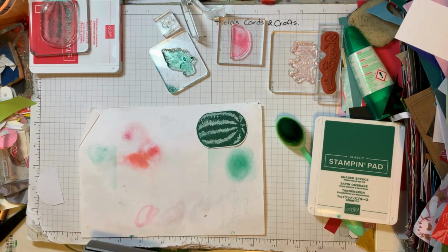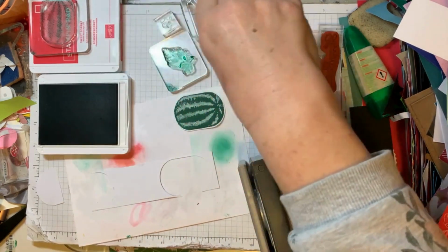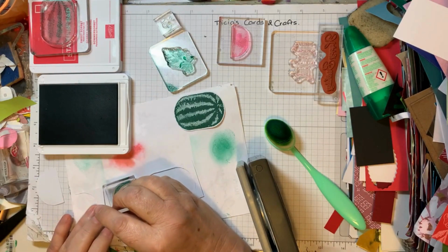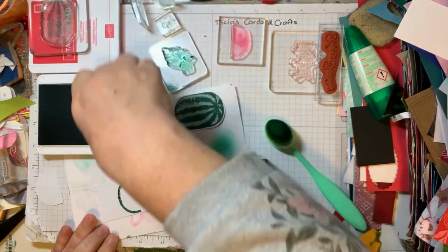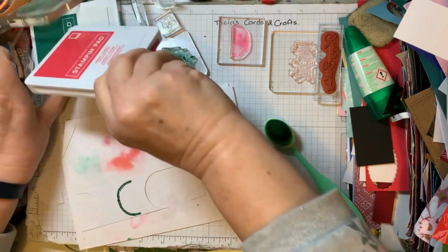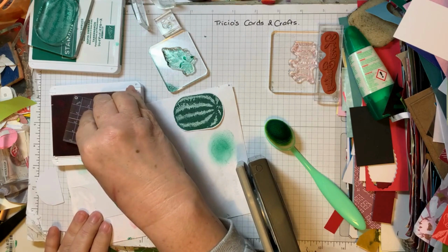Actually, I could do another one. Let's do another one. Why not? Let's try another one. So I'll put another edge here. Need to get it on there, like that. And that can go right. Second. And my sweet sorbet. Whoops. Just in case. Here we go.